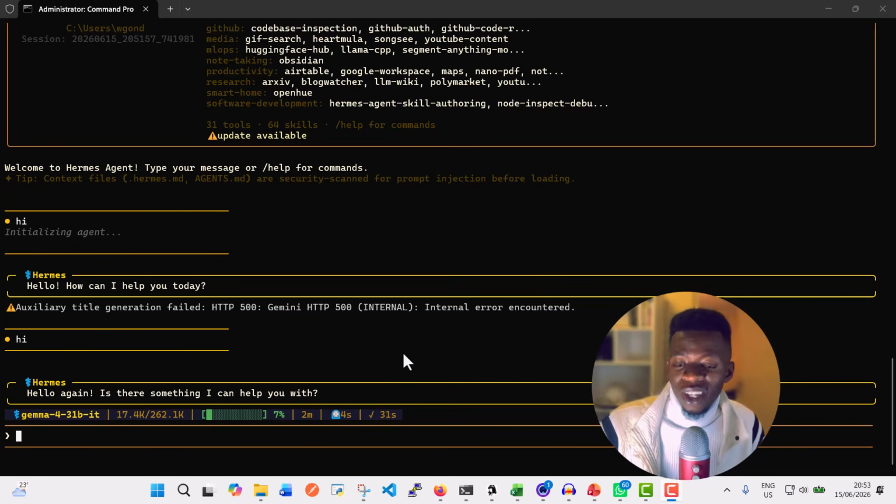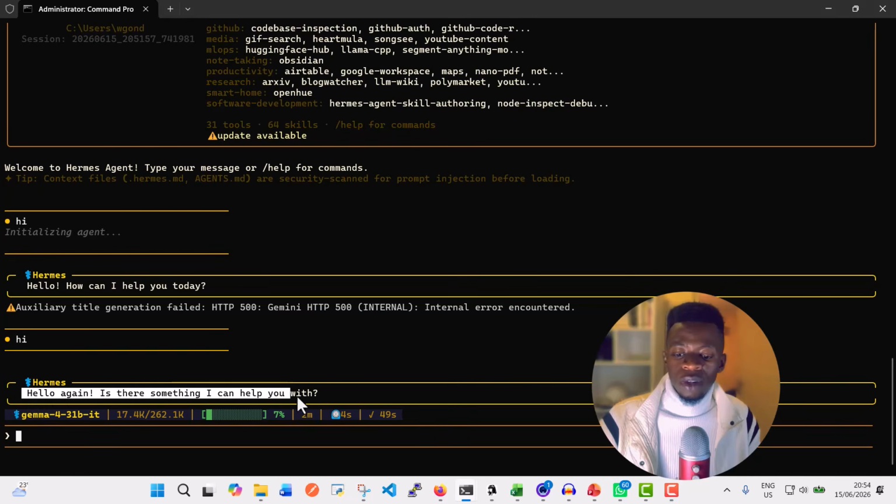As I was looking at the command prompt, just a final thing, I realized that it came with a 500 error. So of course, it responded to our question, but then it came with a 500 error. I just tried to write the message again, and now here you can see we have a response. So you may meet these 500 errors, and if you want to see them, you can go in your dashboard and see the 500 errors that are happening and all the errors that may happen.